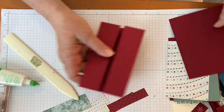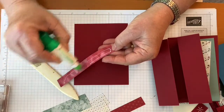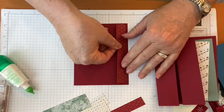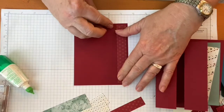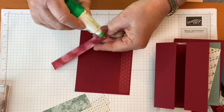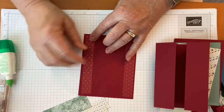All right. So first thing is we're going to take our little back piece. And these are two strips of the DSP. Obviously, you can use any DSP you want. And they are cut 3/4 of an inch by 5 1/4. So everything is basically by 5 1/4 on the big part. And I'm putting them on here, making just a little margin around all three sides. You want that all to be even. Okay, so these are 3/4 inch.